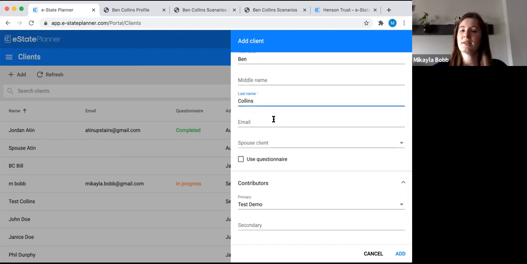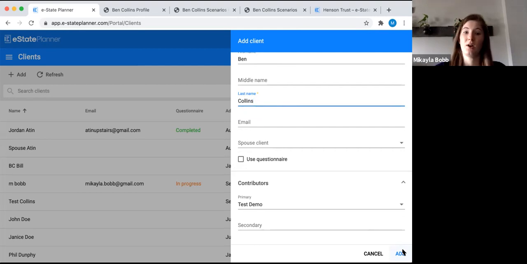The email field is there if you're going to be sending the client the online questionnaire. So you put in their email, you'd click this use questionnaire box, and then when you added them to the system, it would send them off an email that would say, click here to access your questionnaire. So once they clicked, they'd be brought to a page where they have to make a password, just so that their information stays secure and so that they don't have to complete it all in one sitting.